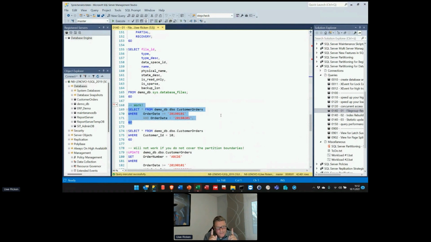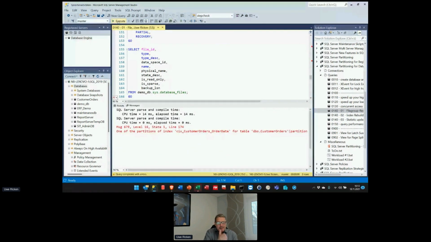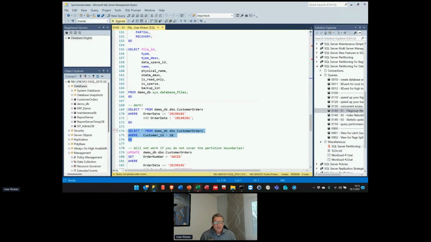But here comes one big point. One thing must be very, very clear to the business. Whenever they are running queries against the data, they always, really always have to use the partition key. So when I run this query, this won't work. When I just look for customer ID number 10, it's clear that SQL Server will fail, because it wants to look in every single partition, because we did not say, hey, sorry, only in the hot data. And this cannot work.